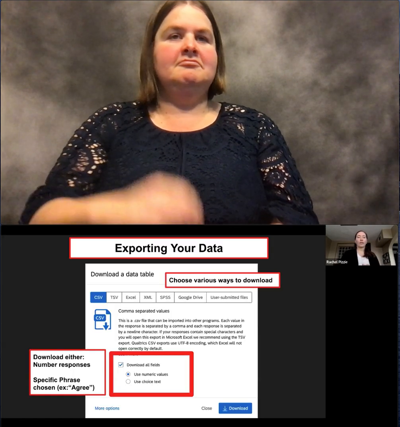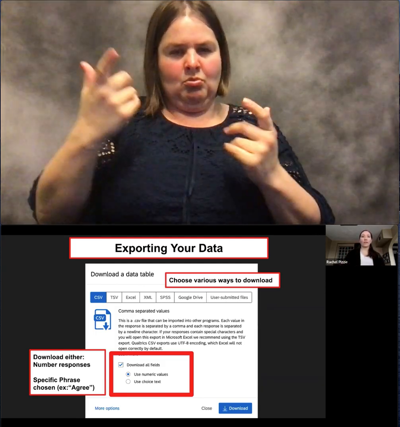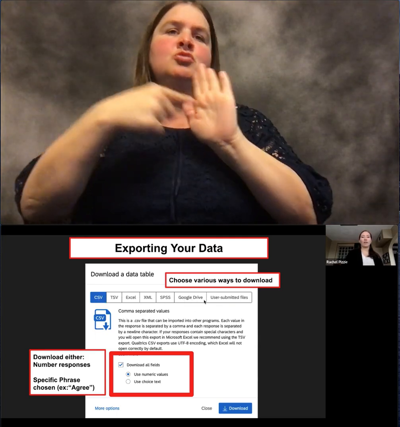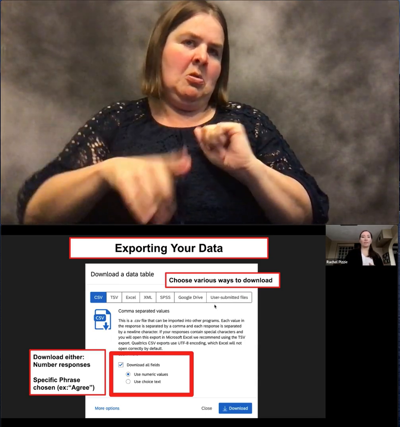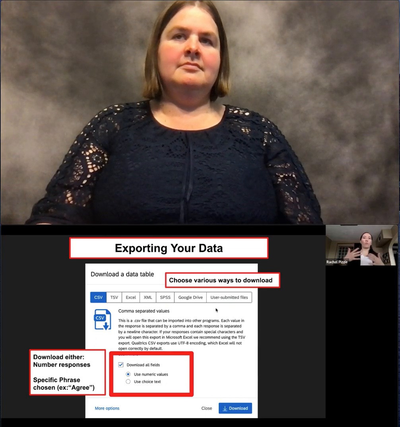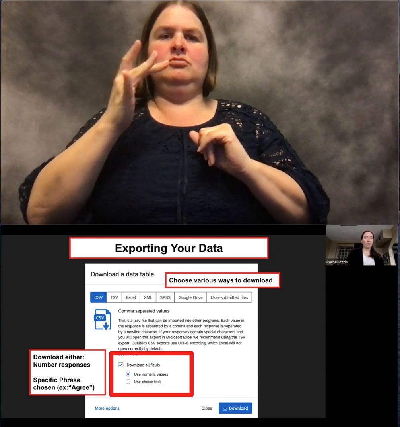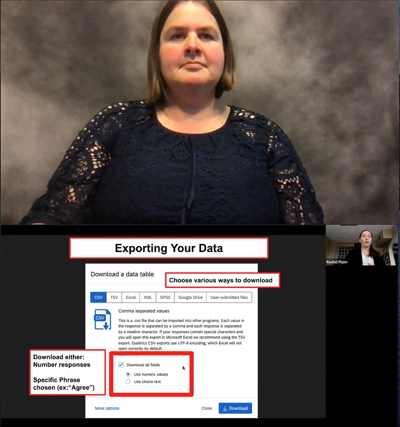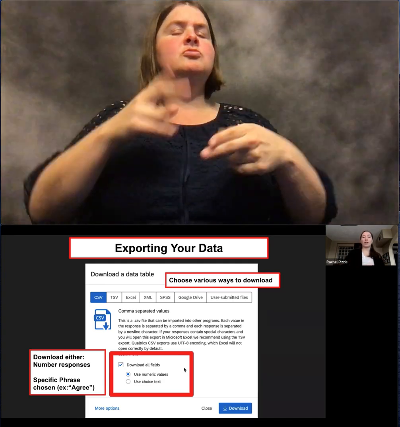Okay. There are a couple different ways to download your data. So in these boxes here, there are various different versions of how you can download your data. And depending on whatever format is your preferred measure, you can pick that one. So here I want to point out that there are a couple different ways that you can download your raw data.